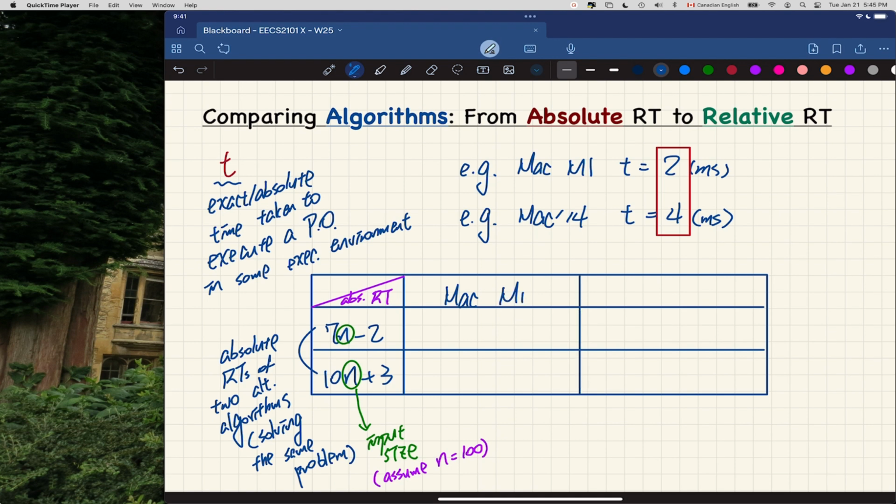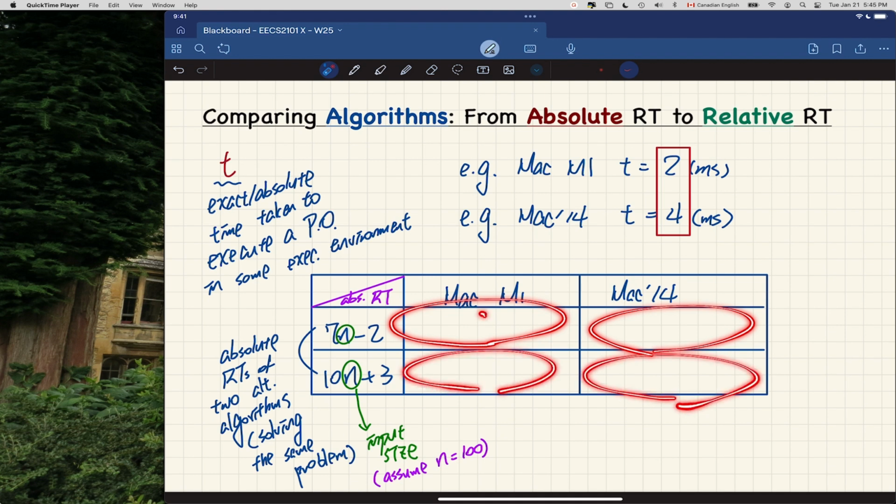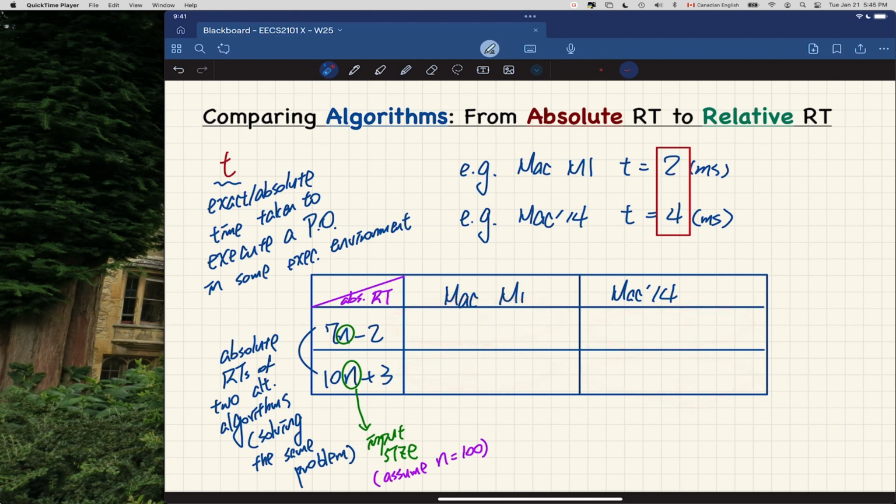Also, we got Mac 2014, let's see. So what we're going to do is fill out 1, 2, 3, and 4. Each one of them is going to be the precise running time on that particular platform. All right, let's do that. And then I'm going to show you in two perspectives why T is not essential. It's important to realize that too.